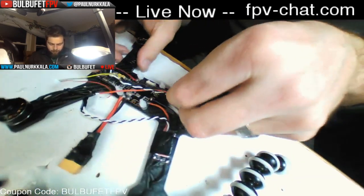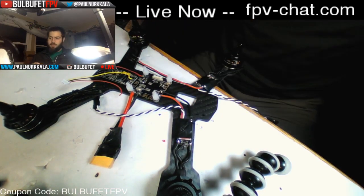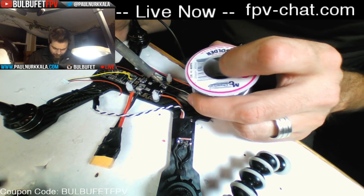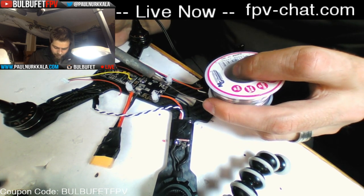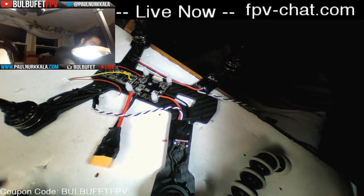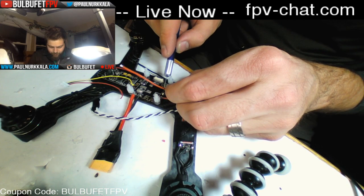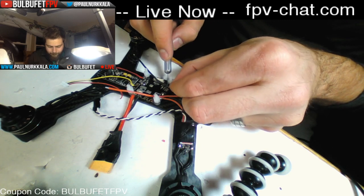All right. The 225 does fit a 5.5 inch prop, so you're halfway between 5 and 6 inch props. So if you wanted that longer prop, you're going to get a little bit more thrust and a little bit more speed for racing. But if you need to be more agile, you can run a standard 5 inch prop and really go hardcore on your freestyle stuff. So you have the ability to decide how you want to kit it out and fly it. And it's not going to let you down either way. Does that make sense?